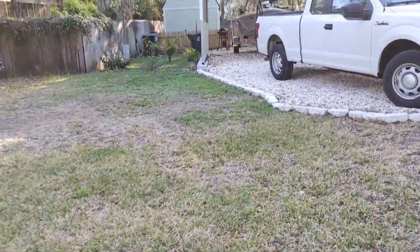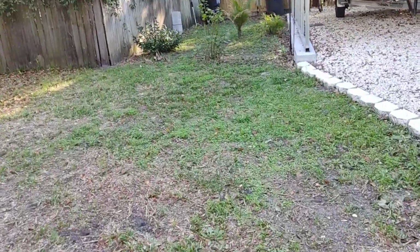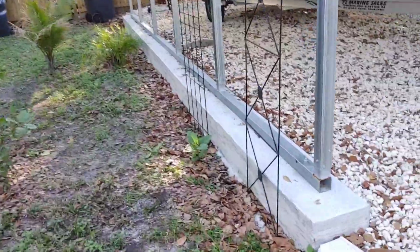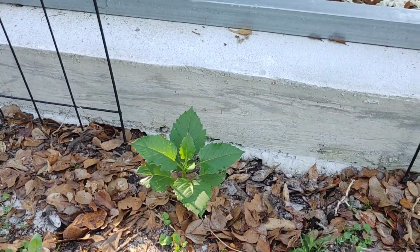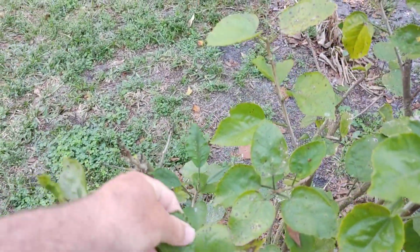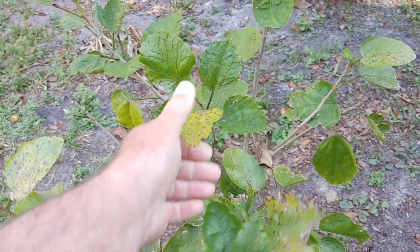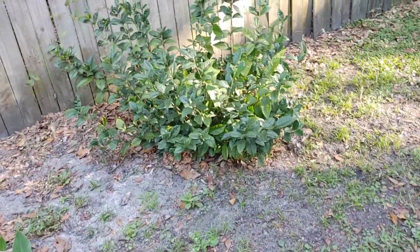I got a few plants over here I moved from the front over to here. I planted some dahlias right there. Some of the clematis I put, they're not coming up yet, but I put them in front of these things. This is the same plant that's up front that I said I always get my mother for Mother's Day. It's looking like I might need to spray that for fungus. It's a gardenia.